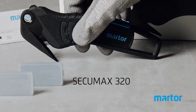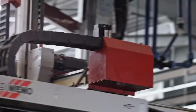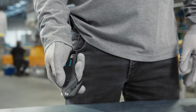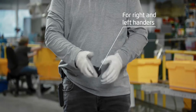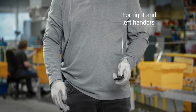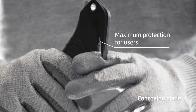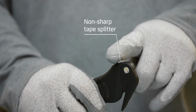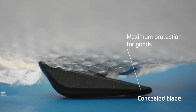The SECUMAX 320 from MARTOR is the expert for cutting film, strapping bands and much more. The ergonomic anti-slip handle is suitable for both right and left-handers. The concealed blade means maximum protection for users. It has a non-sharp tape splitter. Packaged goods are also particularly well protected.